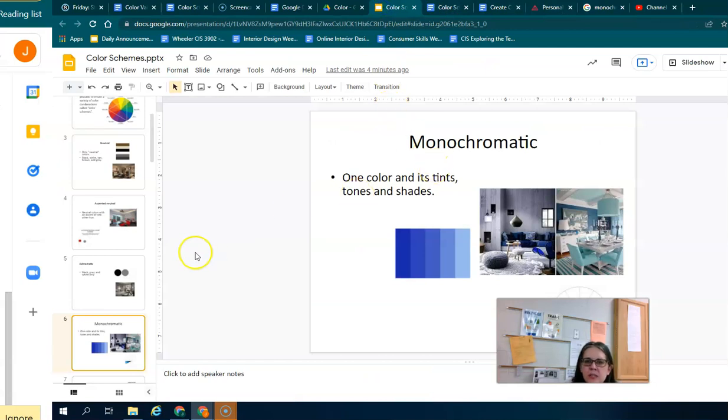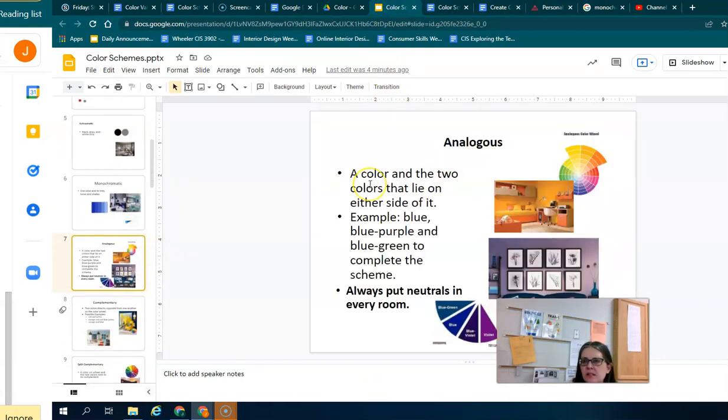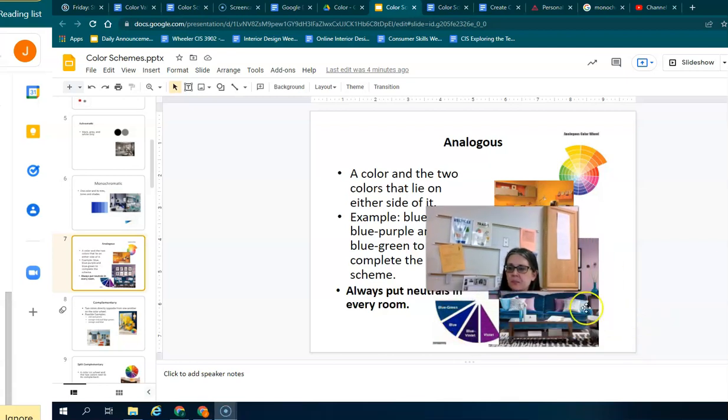And the next one is our analogous. Basically you're taking 3 to 5 colors, and it says 2 colors, but usually they lie on either side of it, right? So it's going to be 3 to 5 colors that are all right next to each other in a row. It can't be one and then a space and then another. They all have to be connected, like that. The one on top has 3 sticking out right next to each other. On the bottom part, there are 4 right next to each other. I'm hoping that makes some kind of sense.